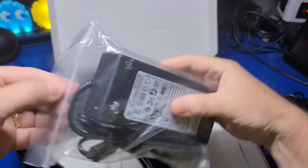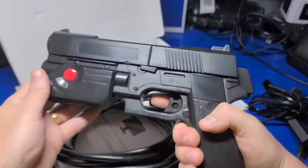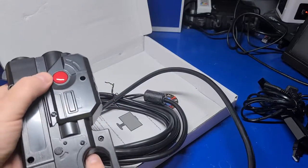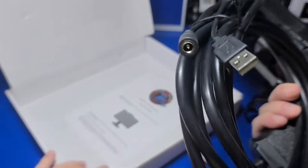Now we'll get it out of the packaging. The included power adapter is 24 volts and 4 amps. The light gun itself has, of course, a trigger button and a red button on the left and right side. The aesthetics of the gun look really nice, with a decent weight, and it feels very solid and durable. At the end, we have the power input for the recoil and a USB 2.0 connector.